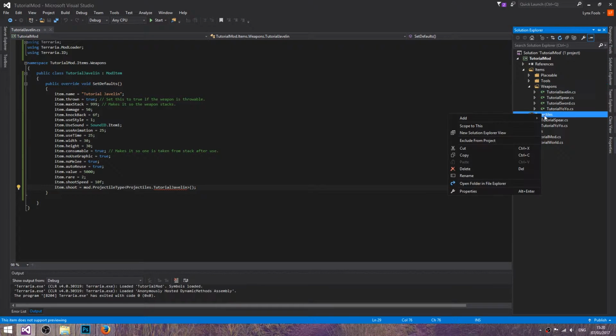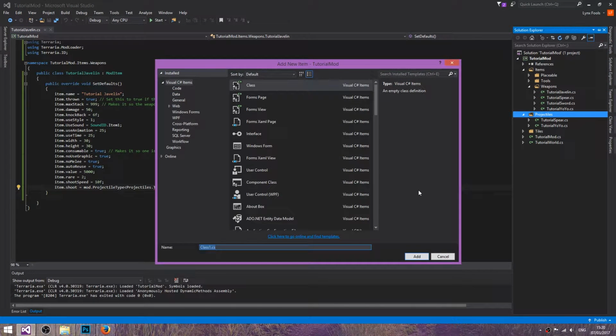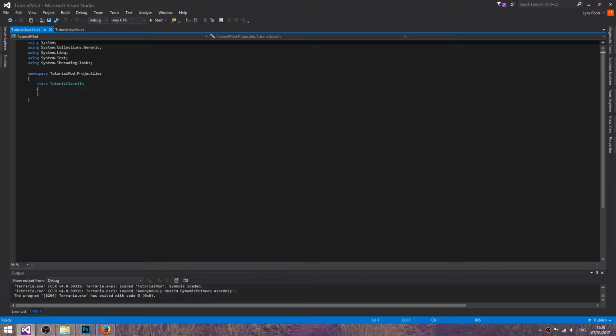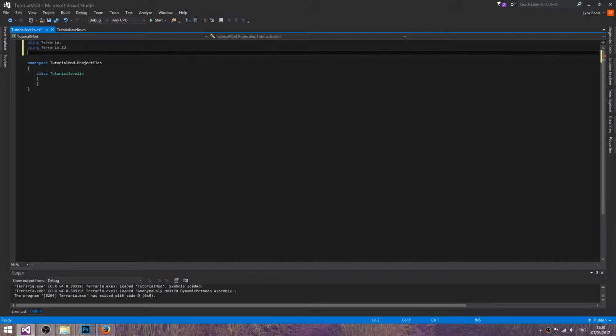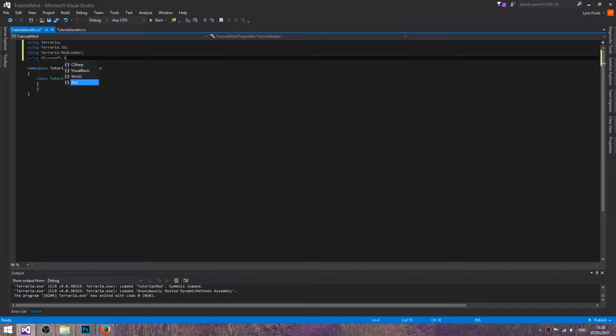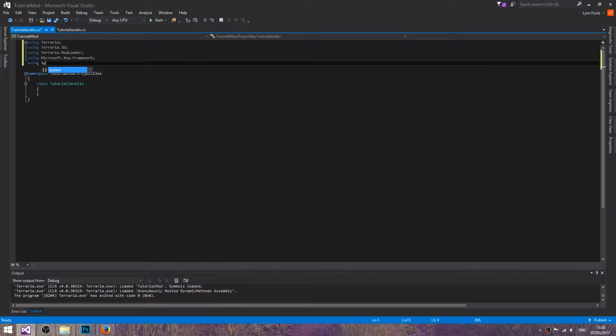Let's go into the projectiles folder, add class, TutorialJavelin, and like before, using Terraria, using Terraria.ID, using Terraria.ModLoader, using Microsoft.Xna.Framework. And I believe we need System as well. I might be wrong there.